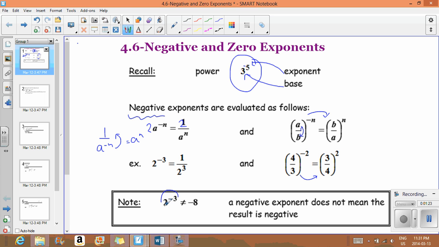Keep in mind that when we have 2 to the negative 3, this is not the same thing as saying negative 8. This is 1 over 2 to the 3, which is 1 over 8. The negative does not drop down like that.